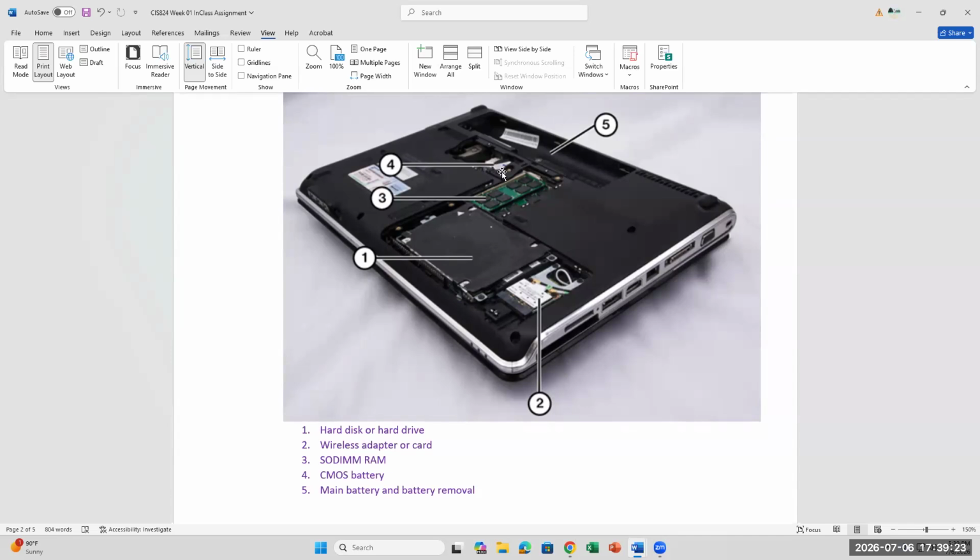It keeps your clock. Now, in the new motherboards, a lot of them don't have an external battery that you can detach anymore. It has a chip that acts as a battery. So to reset it, you just use a jumper. But in order to reset the configuration of the system, you can detach the battery when we open it up. That way you can reset your clock or your system configuration. You need to remove it for about a minute or so. And then for number 5, you already know that this is where the battery goes.